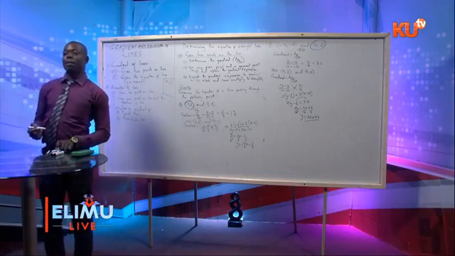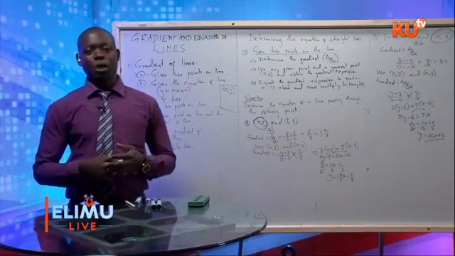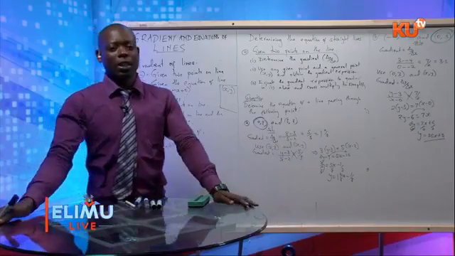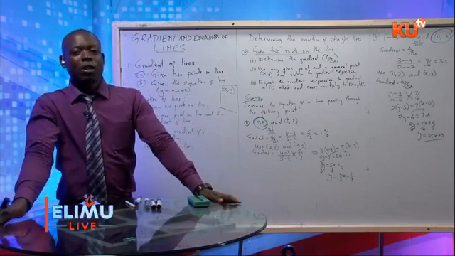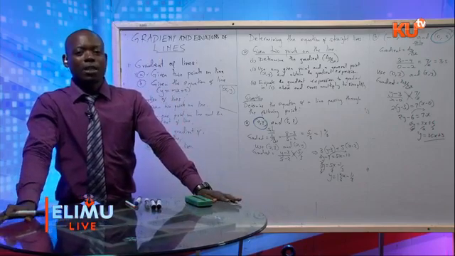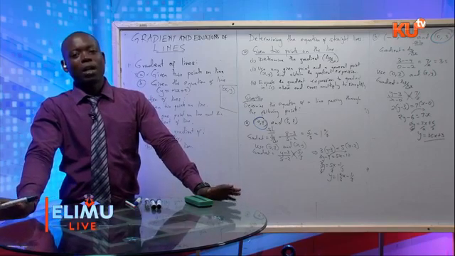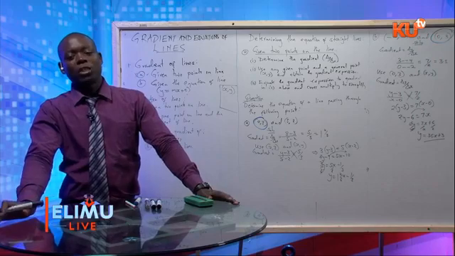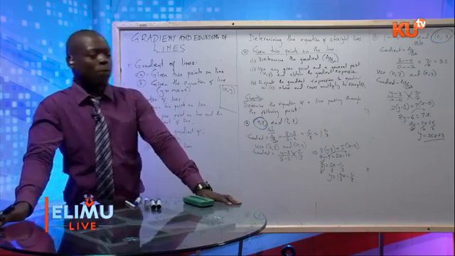And again, remember, you may be given the question with direction on what to do when it comes to writing the final equation. If you are told to write in the form y is equals mx plus c, you have to ensure it is in the form y is equals mx plus c. If they change the form, maybe they want you to write in the form ax plus by is equals to c, again, maintain that way of writing the equation.